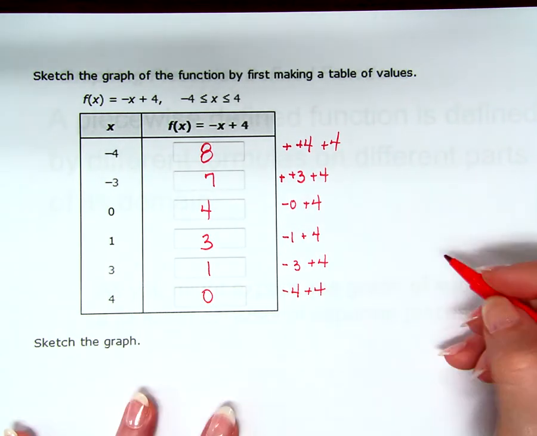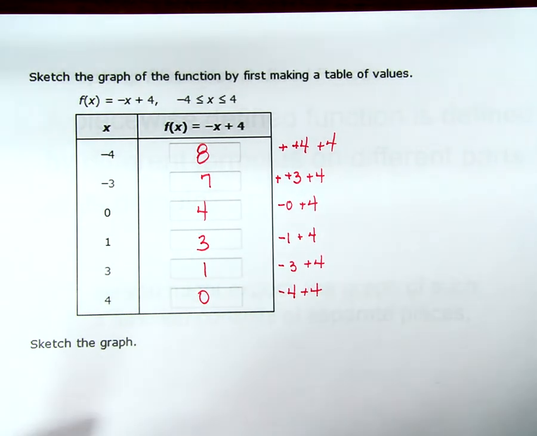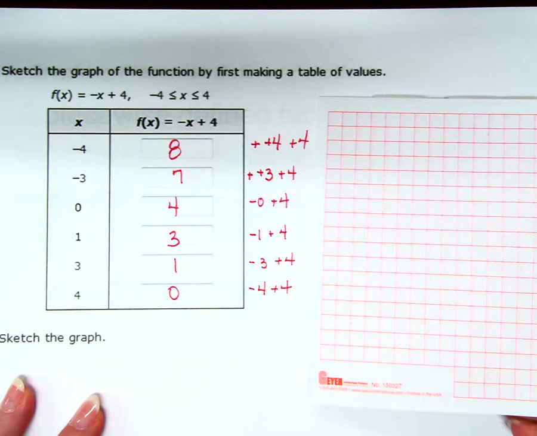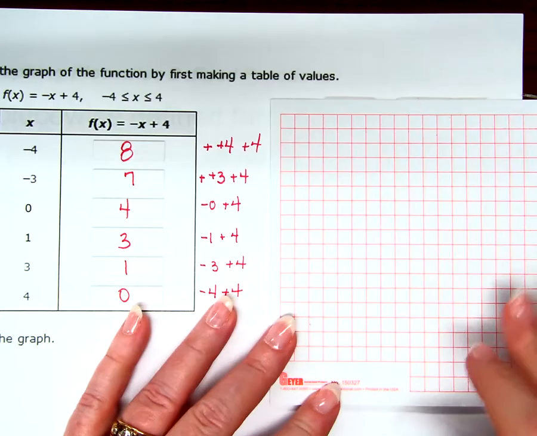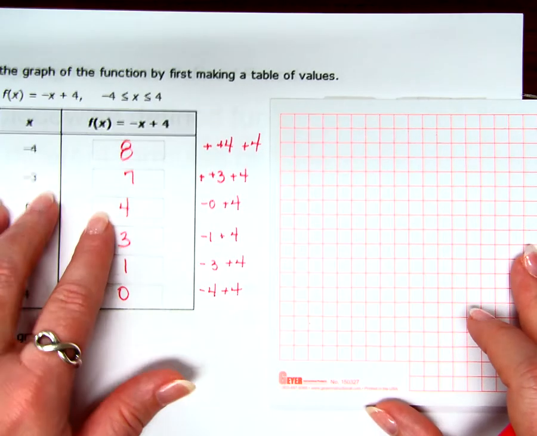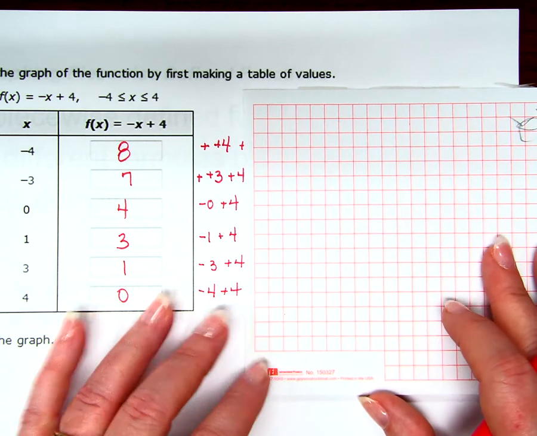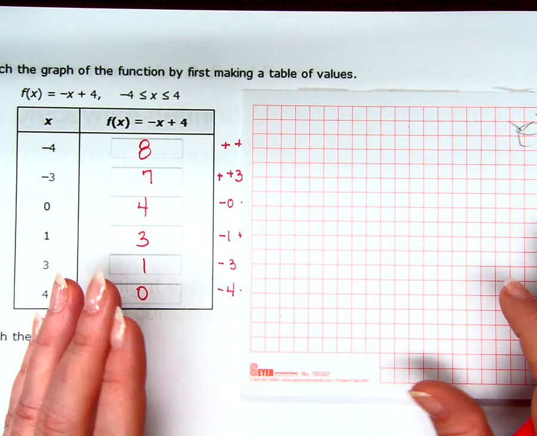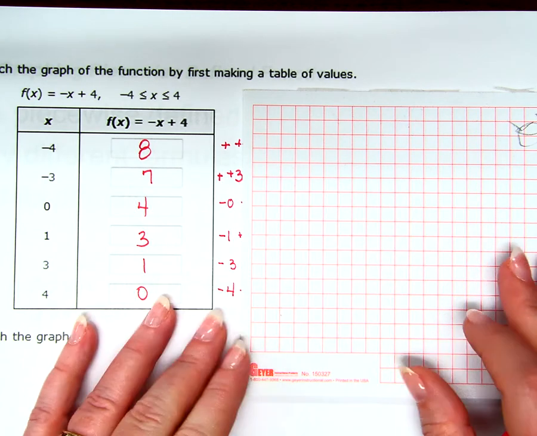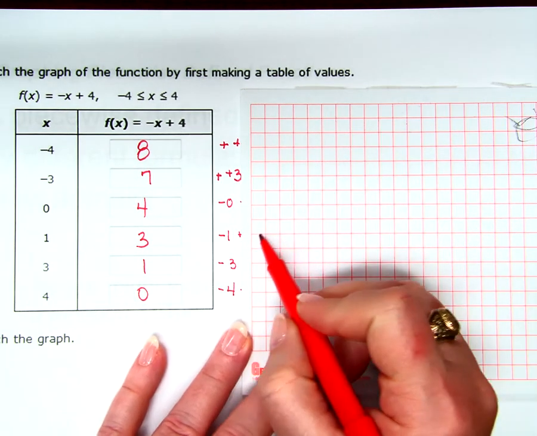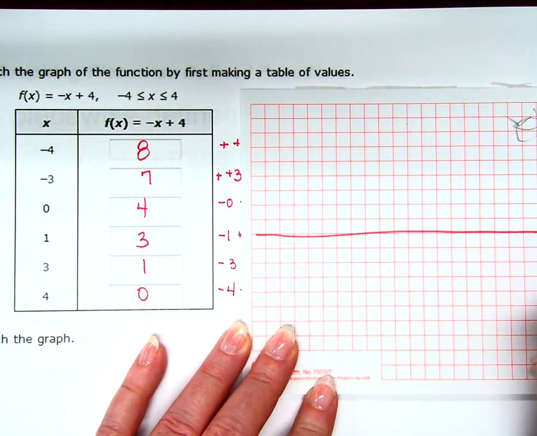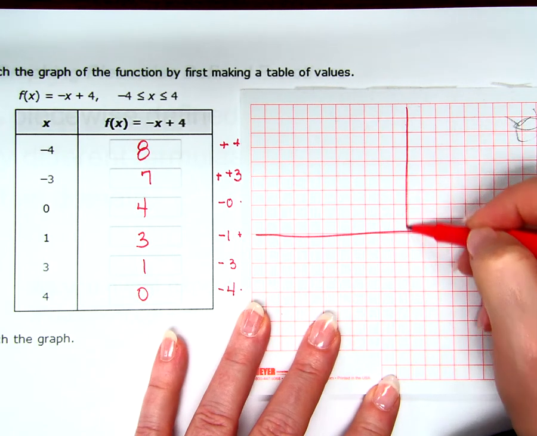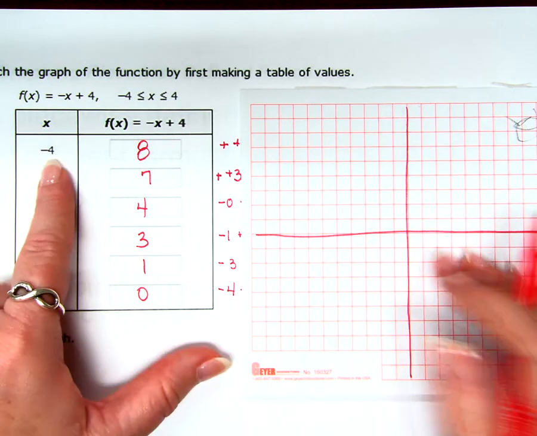Okay. Now to graph this function, obviously the convenient thing to do would be using your graphing calculator. But if it says sketch the graph, we actually want to take a piece of graph paper and plot these points out. That's the whole purpose of us making the table. Because will we always have a graphing calculator? Maybe. We'll always have a calculator because we have our phone. But I don't know if we'll always have a graphing calculator. So we need to make sure we understand how to do this. Okay. So I'm going to draw an axis in here, x-axis and a y-axis, and then we'll plot the points.